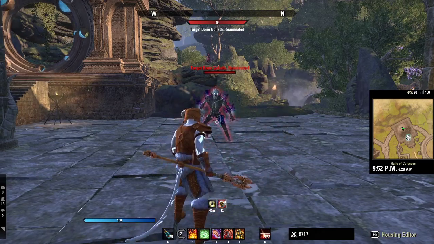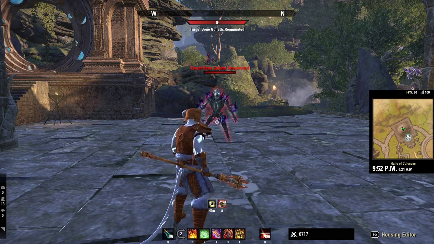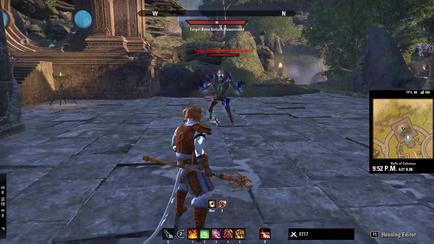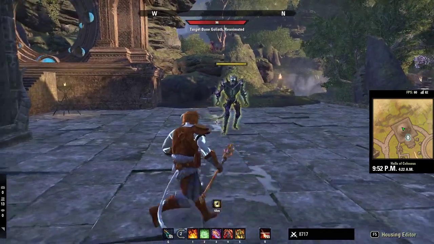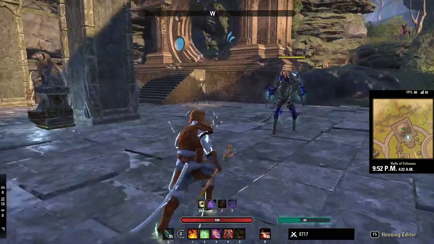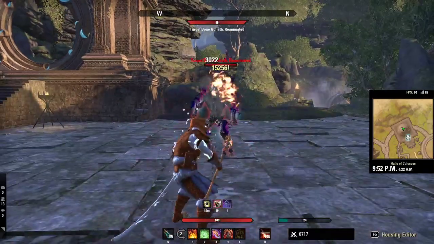All right? Because that is my main resource. So that's why you want to pick one or the other. Because the staffs are going to give me Magicka back. They're not going to give me any stamina back. So let's see. Let's get some dodge rolls in. I can't use any more. There we go. Now watch. If I do a heavy attack.